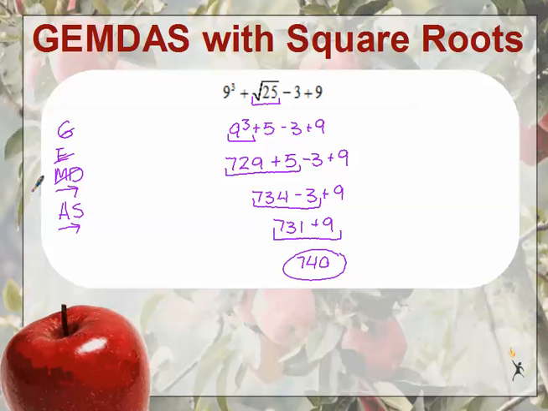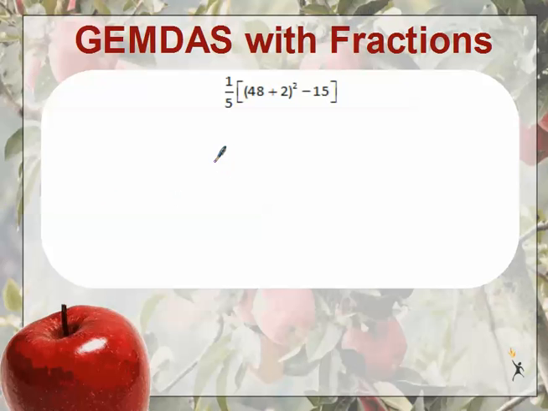Right? So now that we understand how to do order of operations with square roots, let's talk about order of operations with fractions. And I know fractions are scary, but they don't need to be. We're still going to follow our GEMDAS just like we always would, and we're still going to ask ourselves the same questions. Do I have any groupings? Well, yes, I have brackets, which are a form of grouping, but I also have parentheses on the inside. You always want to work on the most inside grouping first.